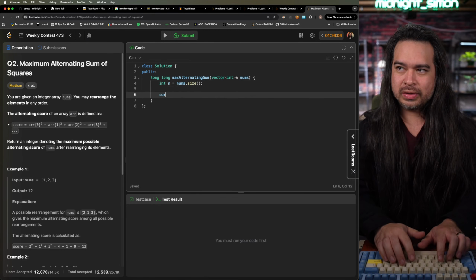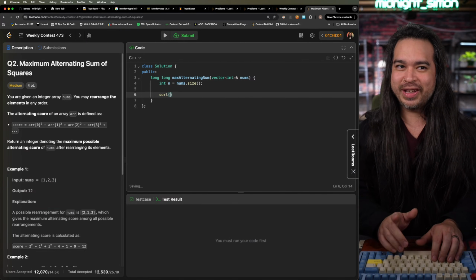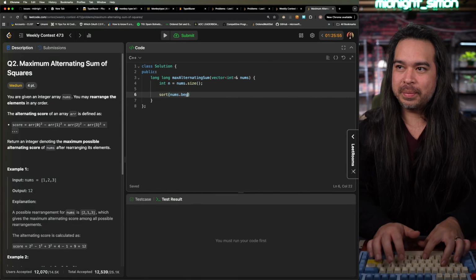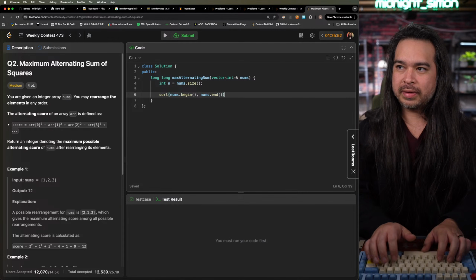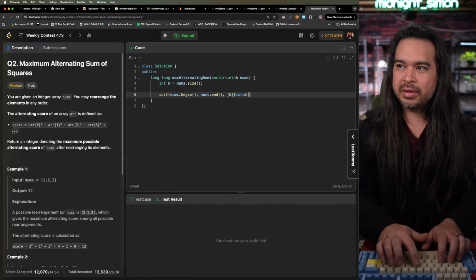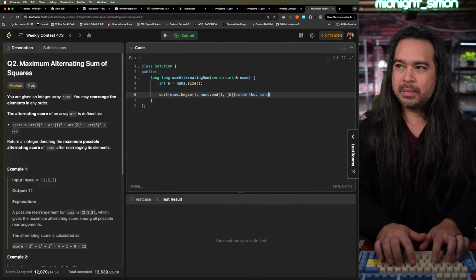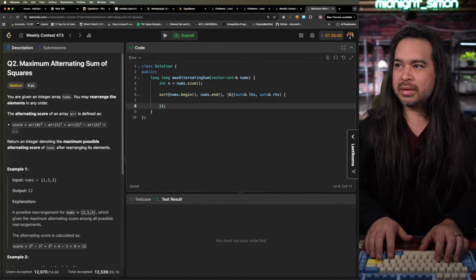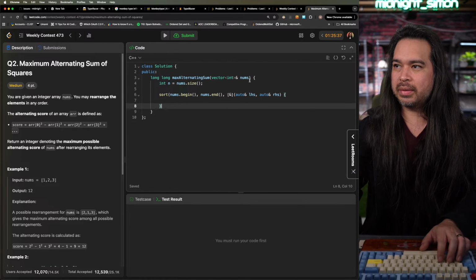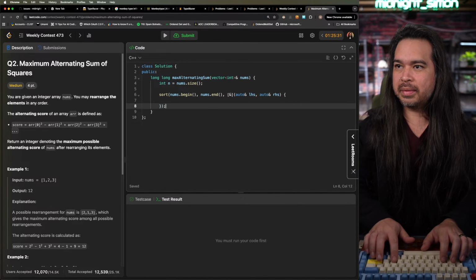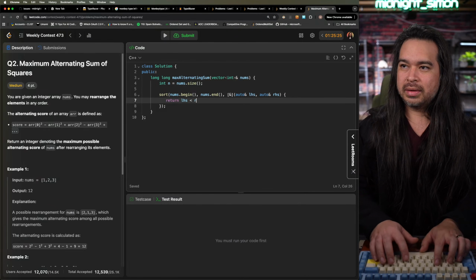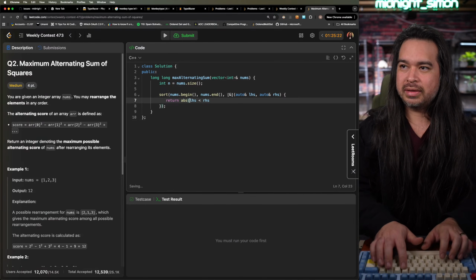What are we doing? Sort by absolute value. I saw Brett do that last time. I like it. How do we sort by absolute value? I don't know. I have to pass in my own sort function here. Something like this. Wait, what am I doing, man? Like that. So left hand side, right hand side, abs. That's it, huh?